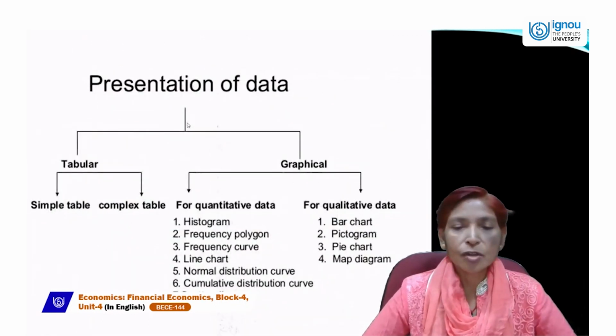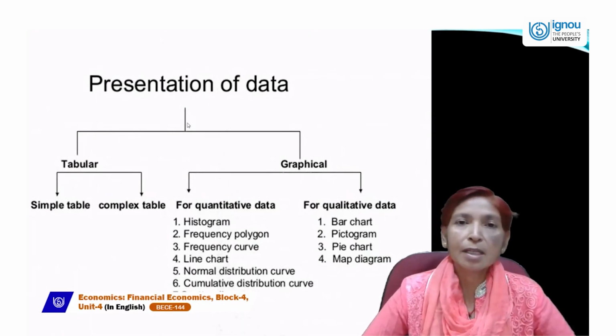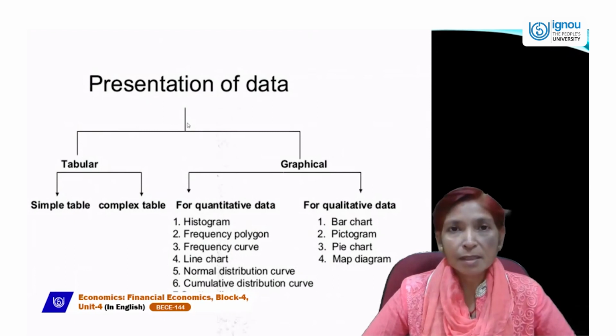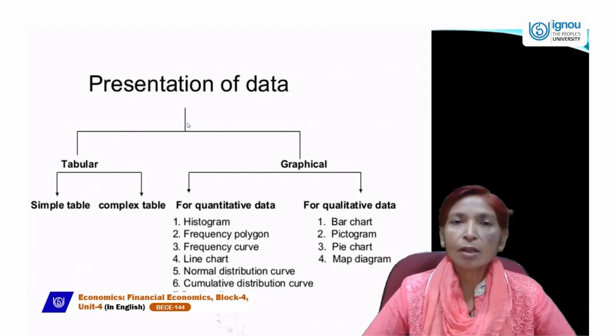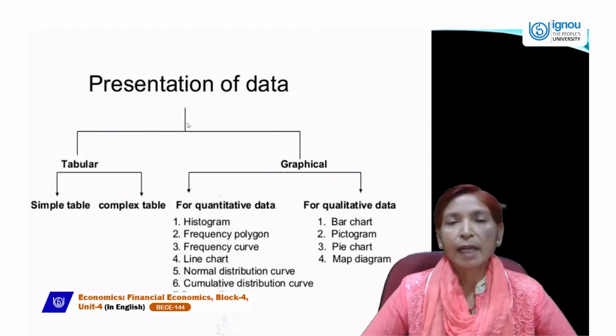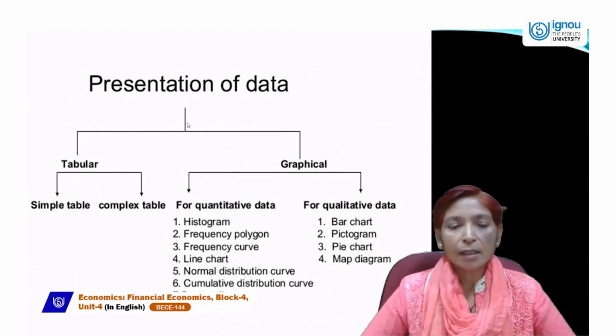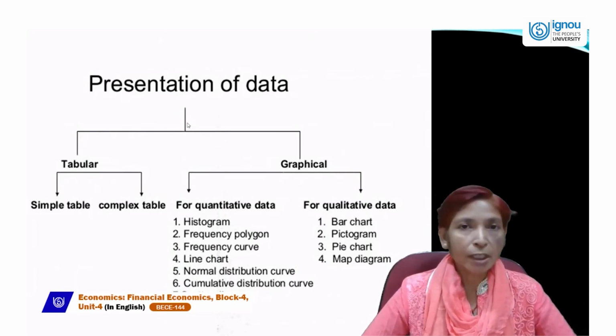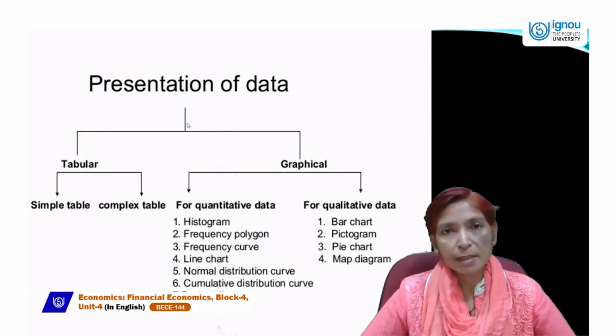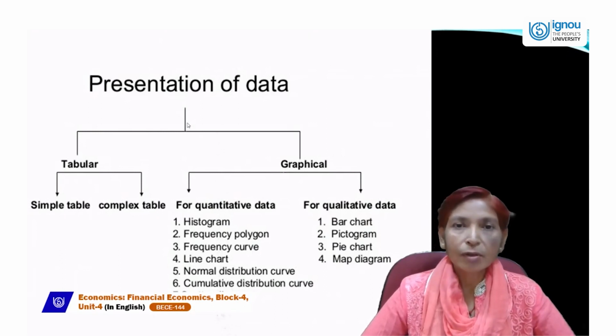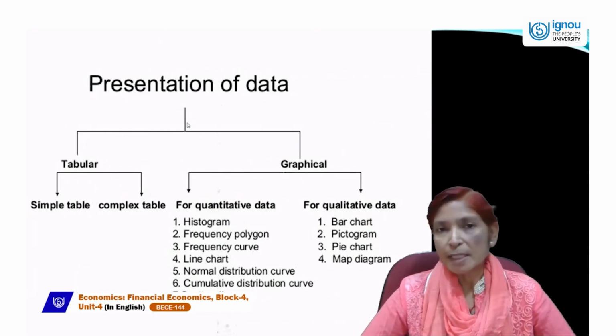Next is presentation of data. Presentation of data is also very necessary when we express any numerical fact or any quantitative data in form of diagrams. One diagram is equivalent to 1,000 words. If we draw one diagram, then there is no need to describe anything else. That diagram will be sufficient for the description of that thing which we are showing with the help of that diagram.